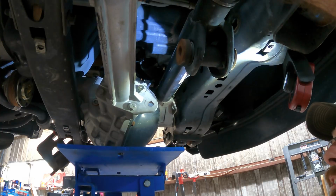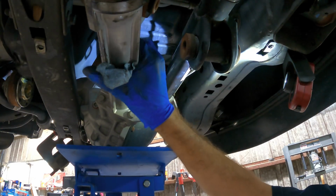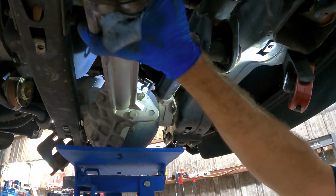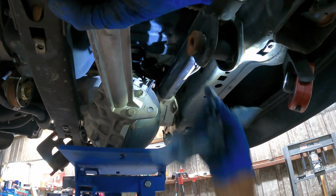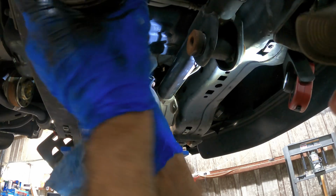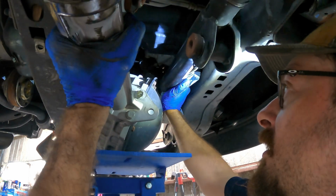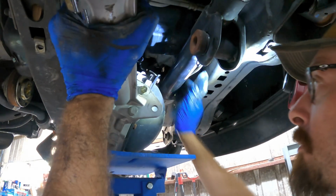A little farther down. Yeah, we're stuck again. Right there is good, sir. Just set her down. Thank you very much. That's my lubricant for the rear end. We're gonna need that later. Otherwise, I'll blow up that brand new gear set I just put in, and that would be very bad.